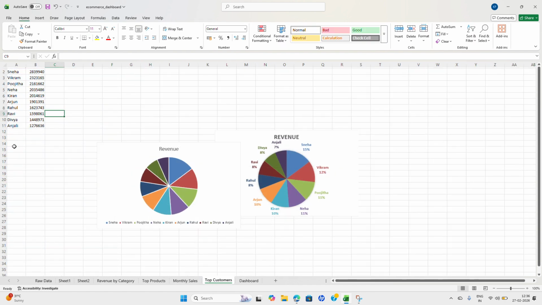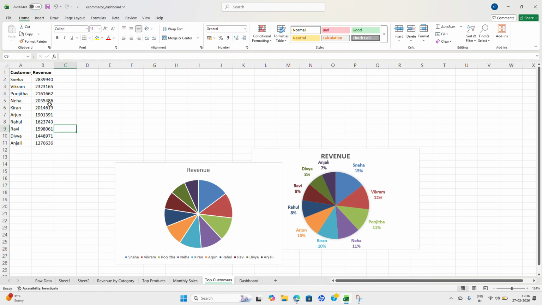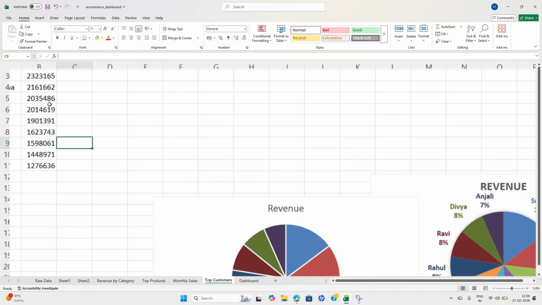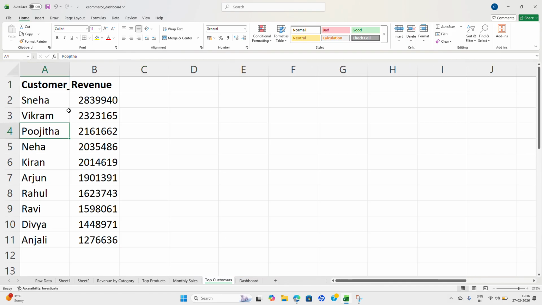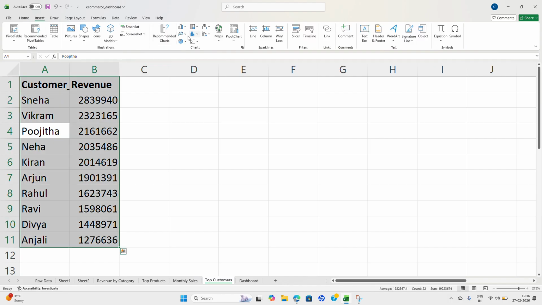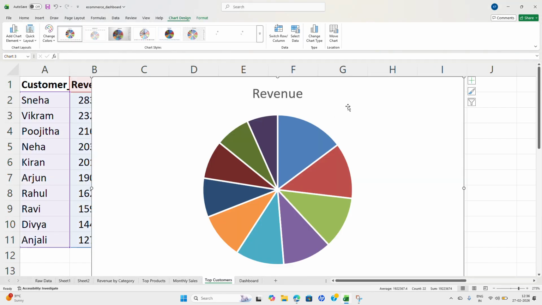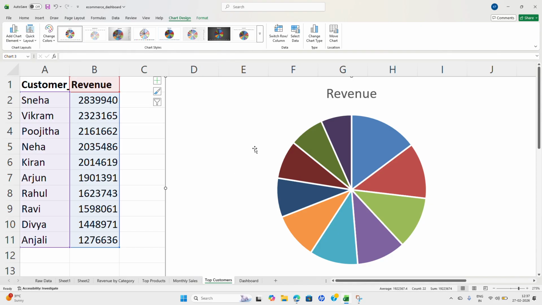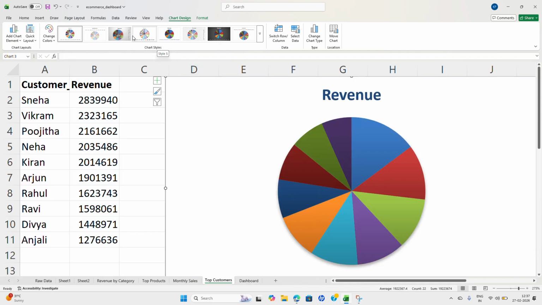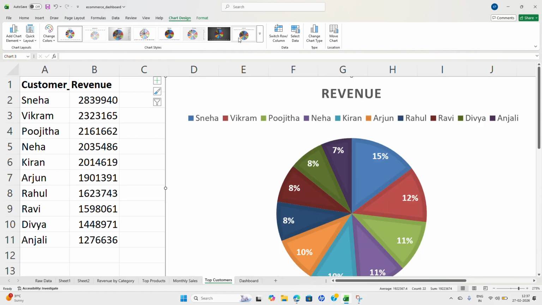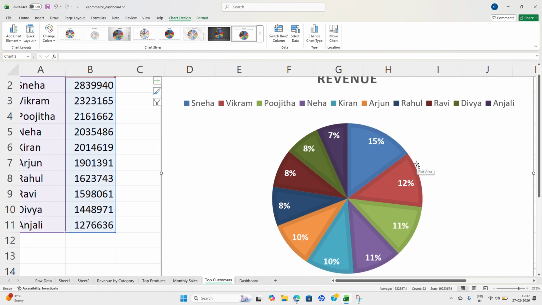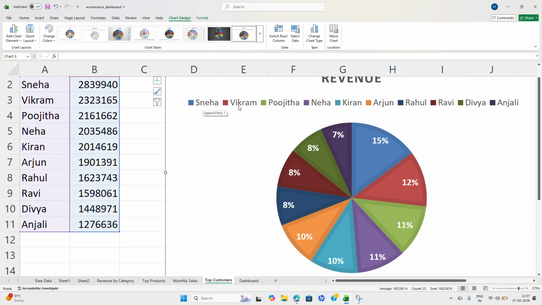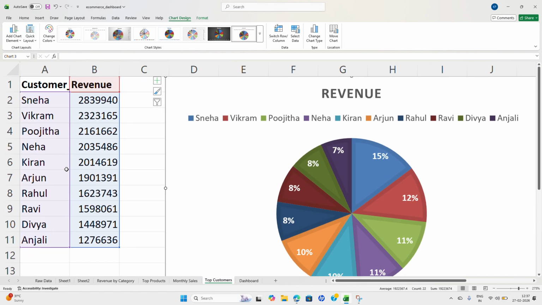And now this is the top customers. By seeing this, you cannot easily understand who is the top customer, or who are purchasing less and who are purchasing more. So I want to convert this raw data into a pie chart so that you can understand easily. So select the data, go into insert and click on pie chart. So this is the pie chart. Here you can see there are so many layouts, so you can click on which you want. First I'm clicking on this. Here you can see Sneha in blue color, so Sneha is purchasing 8% every year. So these are the top customers who are purchasing products from your company.